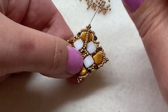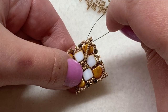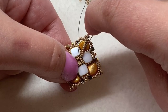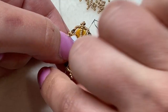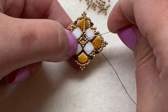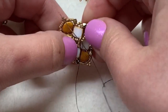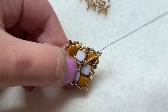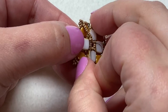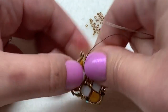Once you've done that, we're going to be adding in an additional strip of 9 beads, one at a time, in square stitch. So we'll pick up 1 of our seed beads, go down through that 9th seed bead from the first row, pull tight, go through the Delica again, and then sew up through that seed bead on our next row and pull.